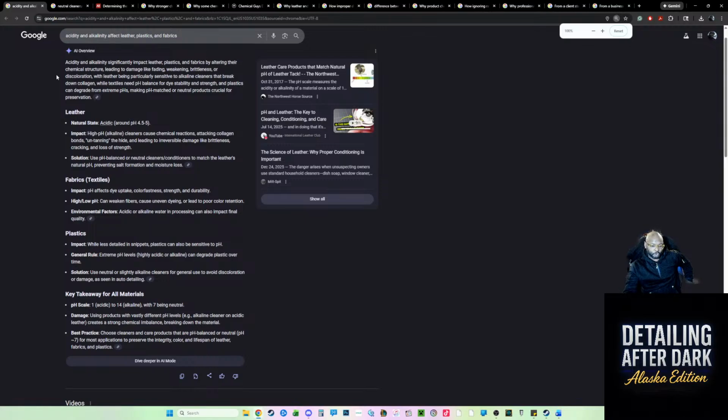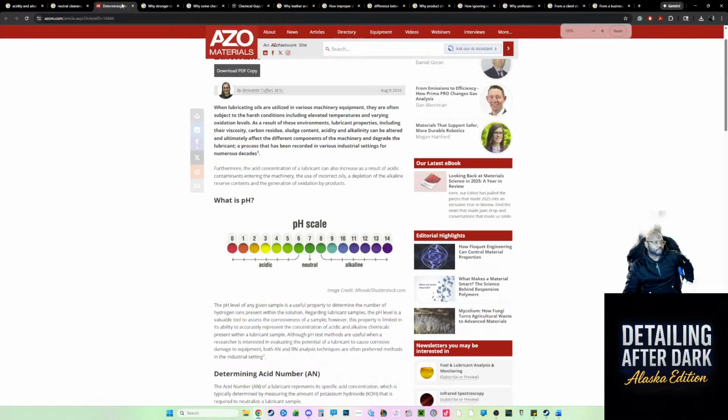Other things are thinner fabrics like polyester. So if you use too high of an acidic, too low of a alkaline, you can end up burning it. Or sorry, I think it's the other way around.